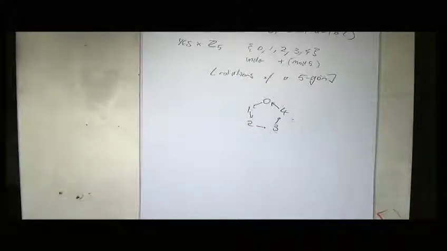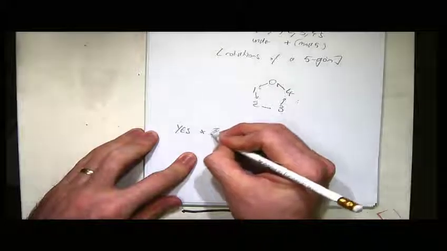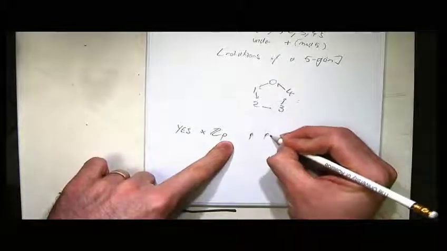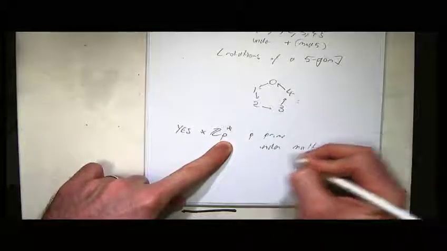Okay. Right. Cool. And most of these Z whatevers are not groups under multiplication because they've got a 0. But if I did just the numbers 1, 2, 3, 4 under multiplication mod 5, totally a group. And that will only be true if the number is prime. So, yes, Z_p for p prime without the 0 under multiplication is a group.